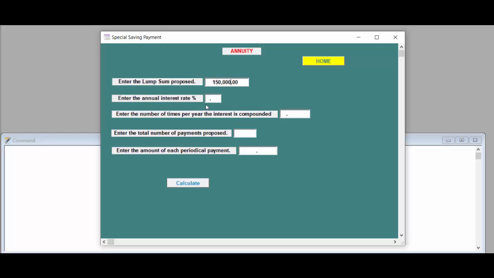And the interest rate, we'll assume the interest rate is going to be 6%. Number of times per year the interest is compounded, 12. Total number of payments proposed, we'll say 120.